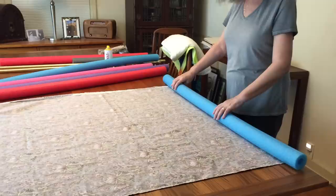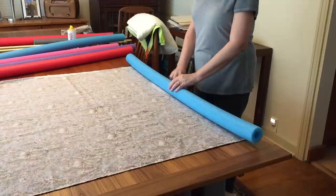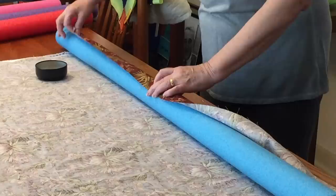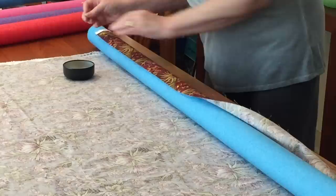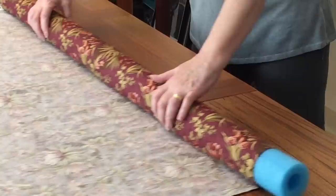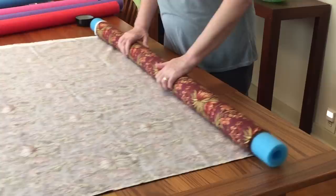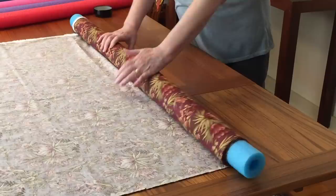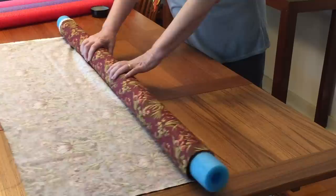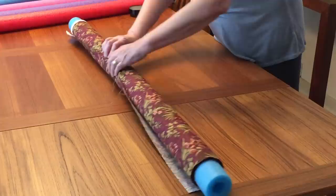Take a pool noodle and center it on the fabric, then take a straight pin and anchor it down into the pool noodle. Do another one at the edge, and another one down at this end — you can put a few more in if you want. Basically you just pin it on there and you roll it up as smoothly as you can. If you have a couple of wrinkles don't worry too much, because when you unroll it you'll have another opportunity to straighten it, but do the best you can the first time around. Stick another pin in there and put it aside.